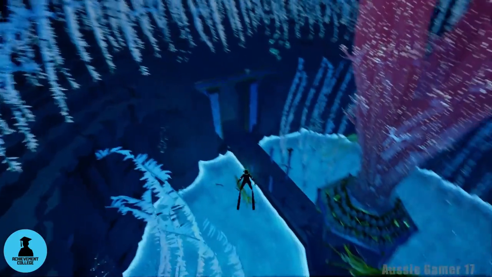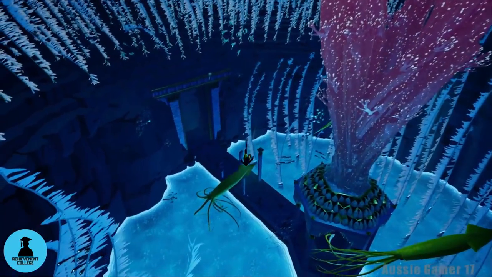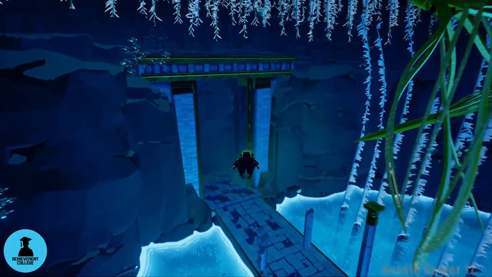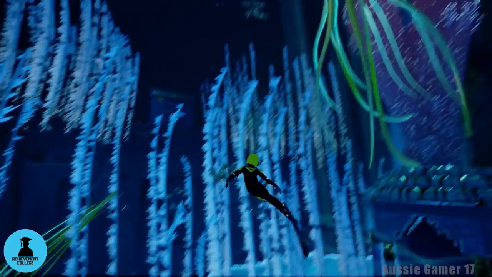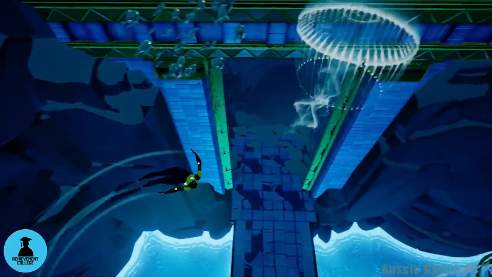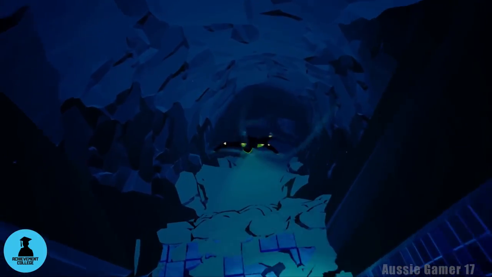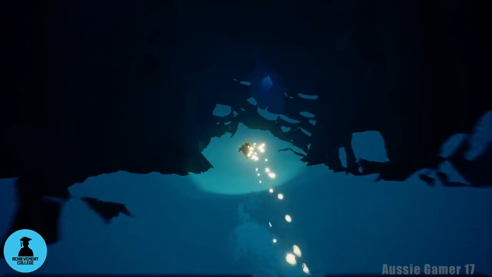Okay, and this time when we regain control, there is not another meditation statue. Every other time when we've completed that similar sequence, there has been, but there isn't in this area. In fact, we've got a few minutes ahead of us with no collectibles or achievements. Just a few minor tricky sections to get through and navigate through. And a few story components.